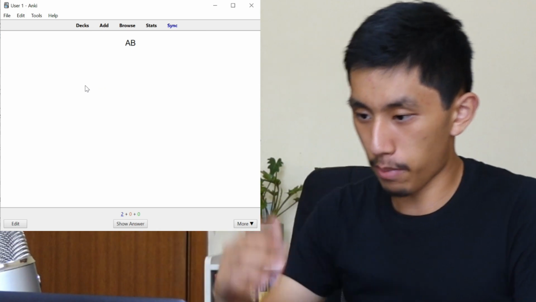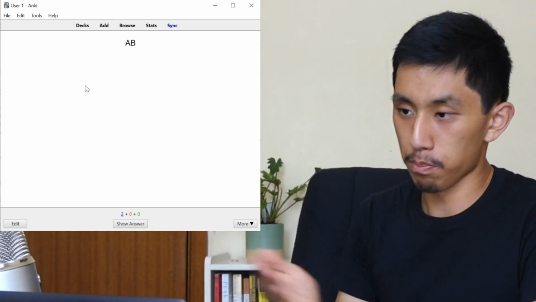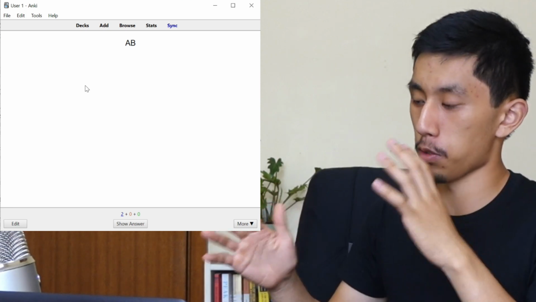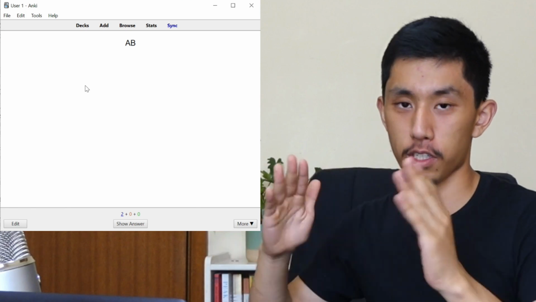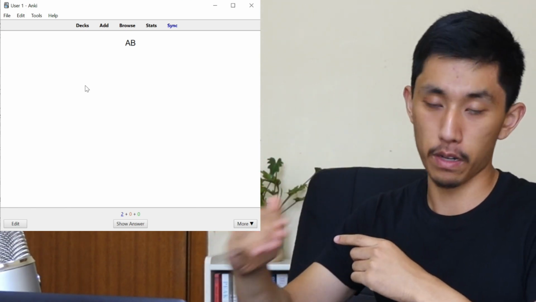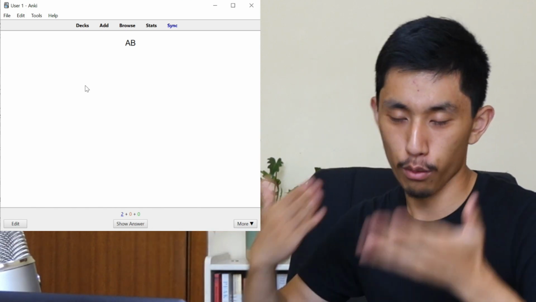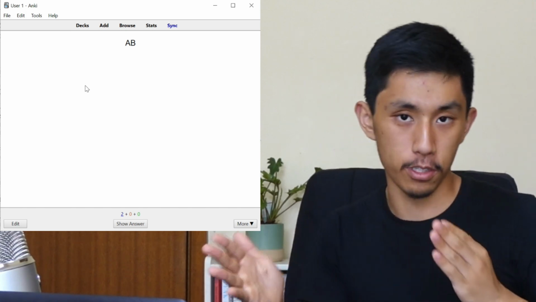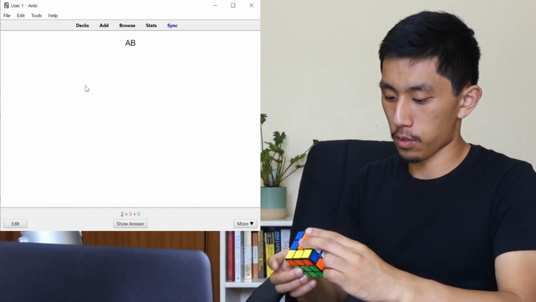So then the letter pair will pop up. I've got A, B. If you're someone like me, who already knows algs super well, and you can't really afford to pause and solve without losing a crap load of time, then you pretty much want to try to recall it straight away, without even thinking. If you're just getting into learning 3-style, give yourself a bit of time to think about what the alg is and where the pieces go, because that's totally fine. So I just know this alg already, so I'm just going to do it.